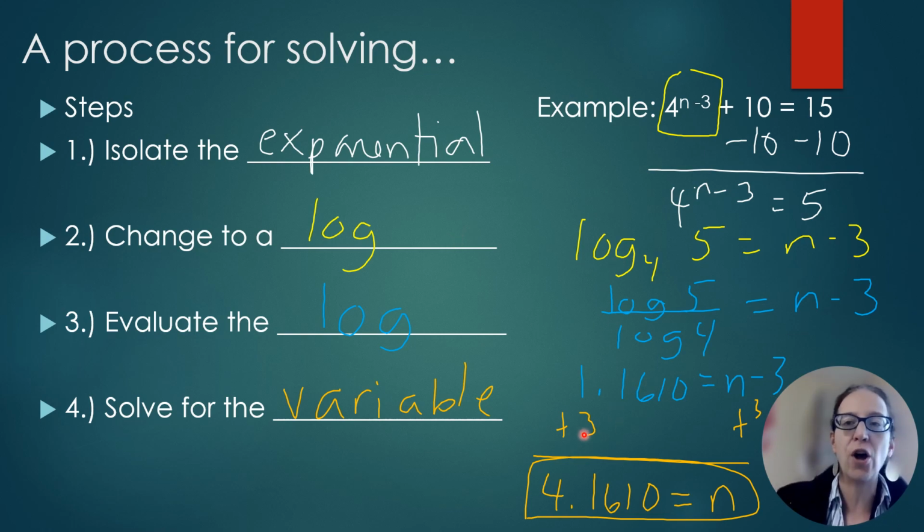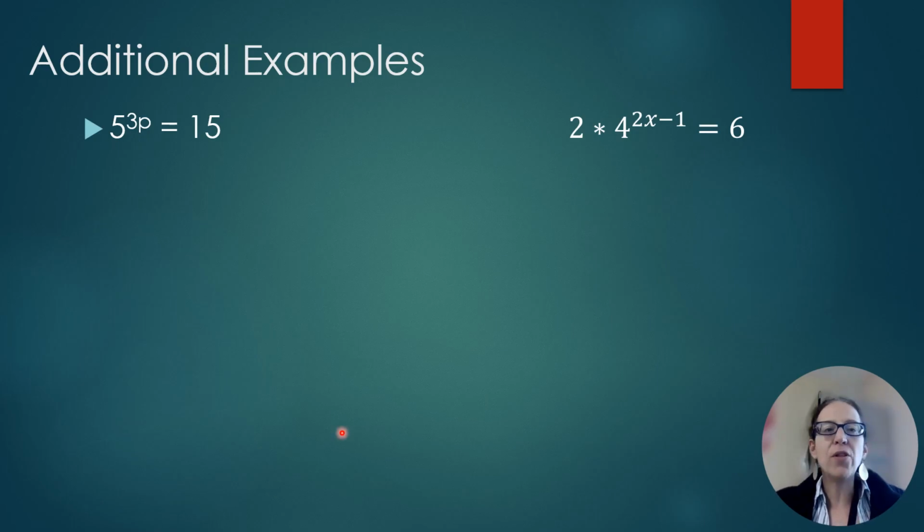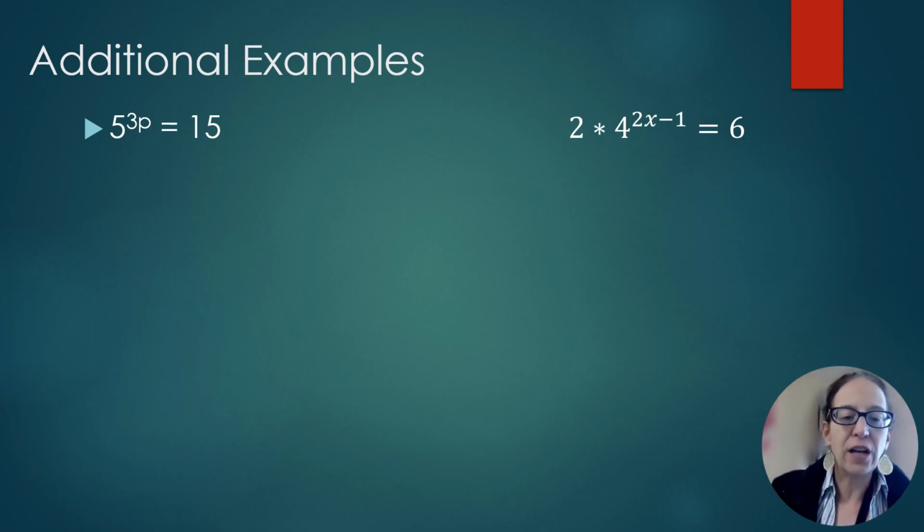So that's where you go back when you're starting to do these problems out. Like, okay, where do I look first? Okay. So we have a couple of additional examples just to see a few other things. The first example here, I think, is just walking you through that roadmap again. So step number 1, isolate the exponential. In this case, the exponential is already isolated. So 5 to the 3p equals 15.